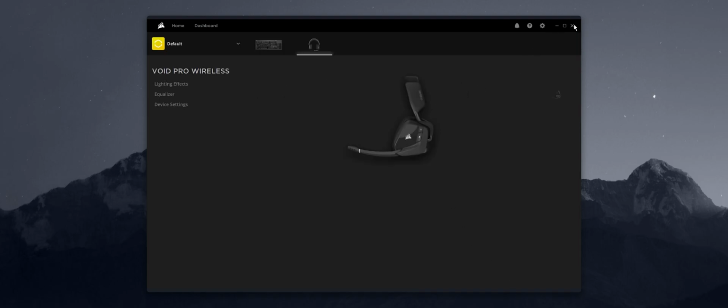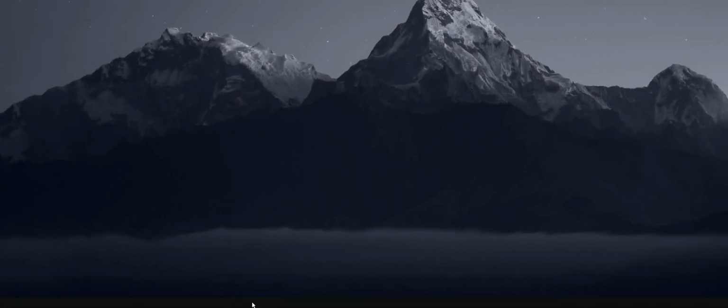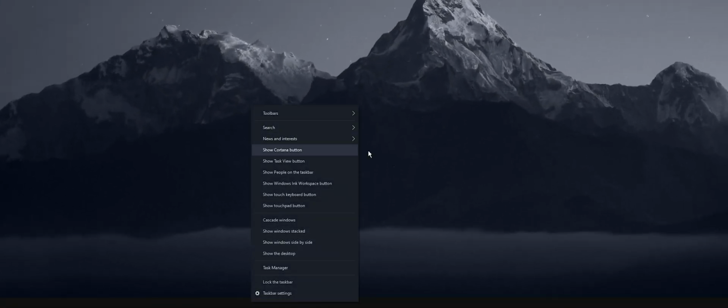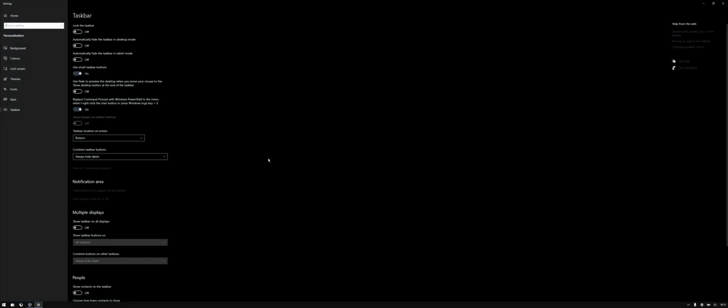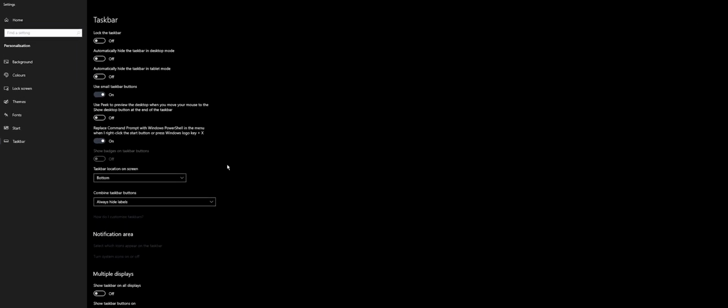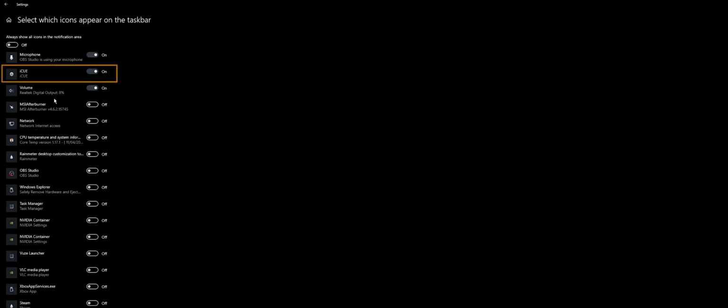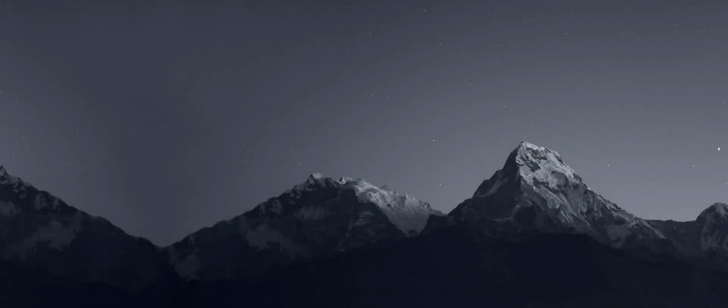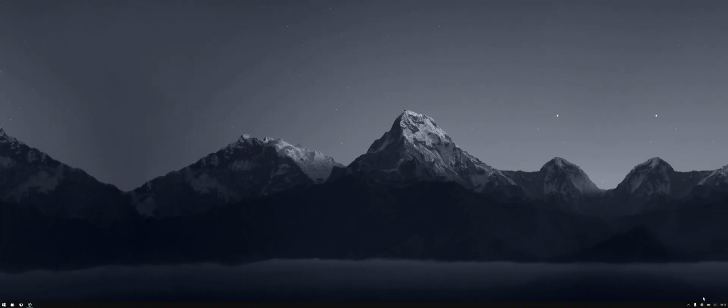However, if you don't have the taskbar hidden, or sorry, visible I should say, you won't see it. So open taskbar settings and make sure you have all the notification area stuff set accurately. Under notification area, click select which icons appear on the taskbar, then enable the iCUE ones. Well, there's only one I should say. Once that's enabled, you will be able to see the taskbar icon here for the battery.